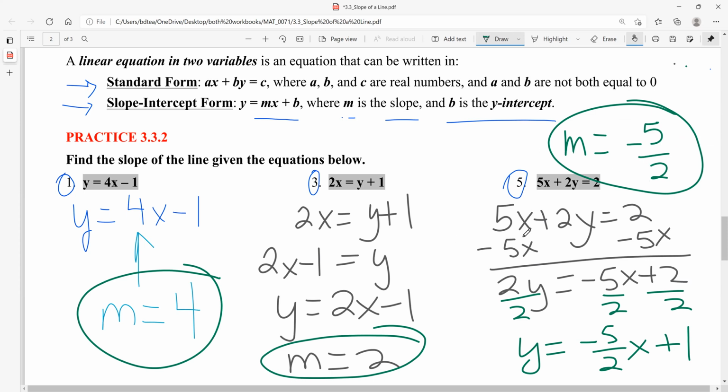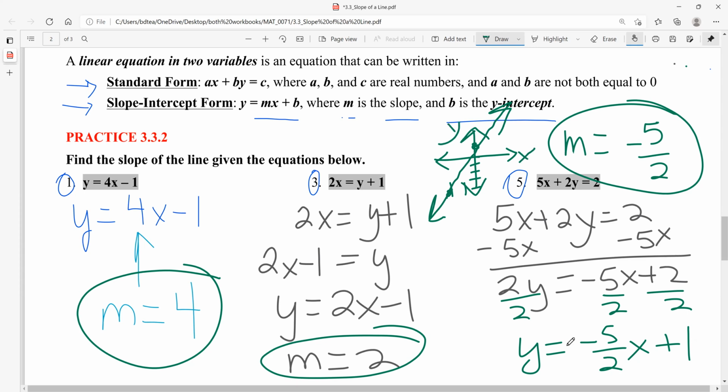So if we were to graph this, I'm just going to squeeze it in here. Well, we know that the y-intercept is going to be +1. So we know that it's going to cross the line right here where y equals 1. And then this is the y-intercept. So if we go down 1, 2, 3, 4, 5, and then maybe to the left 2, the line is going to look something like that. And we'll get to that. I just want to throw that little explanation in. This is your x and y axis.